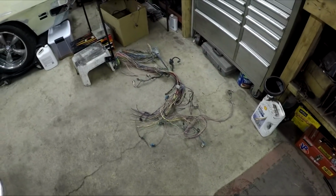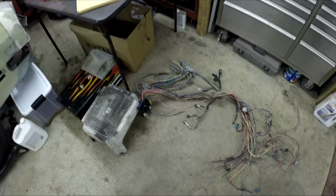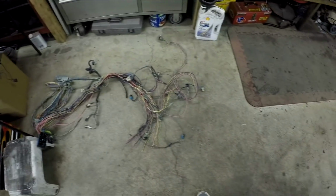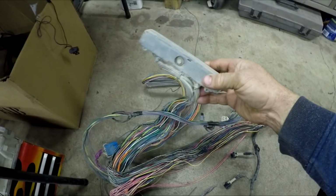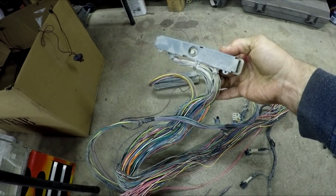And then me and Clayton took the engine wiring harness. We just stripped all the tape off it and all the covering. So that's pretty much what your bare harness looks like once all the stuff is off. Next, I'm gonna start depinning these. So you take these and you remove a bunch of the wires that are in here that you don't need. So that's the next thing to do, is depin it.